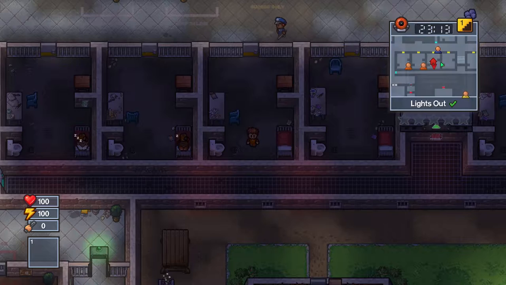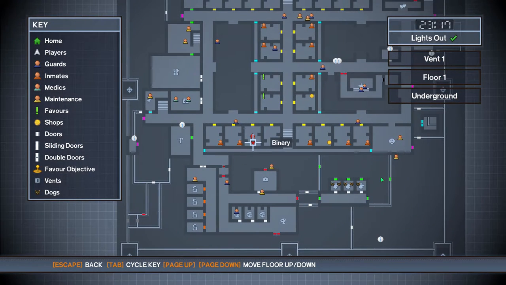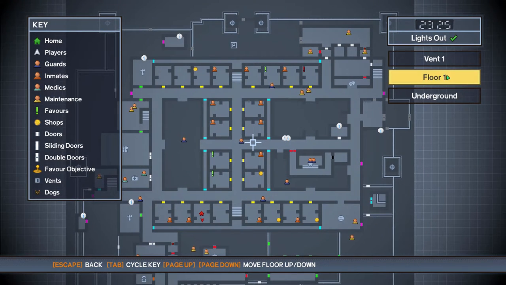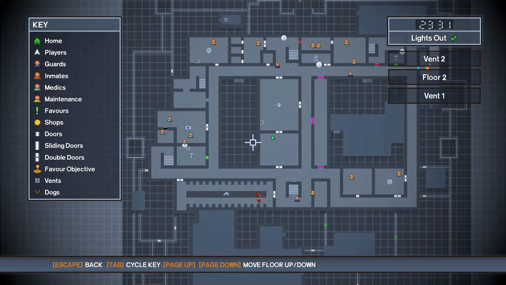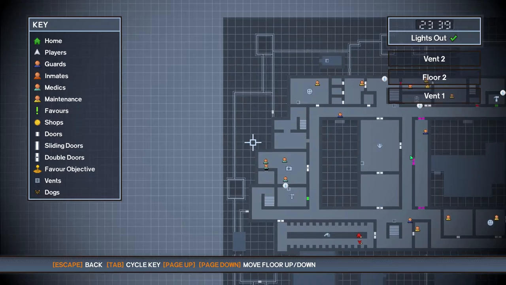Okay, so we checked out the prison today, which definitely helped me. Oh, the dogs have gone to sleep as well. We found those inmate notes. If we click on here, underground vent, floor 2. There we go. Are there any more notes here? Jobs board inmate note, another inmate note up here. So we'll have to check that out in the next episode.